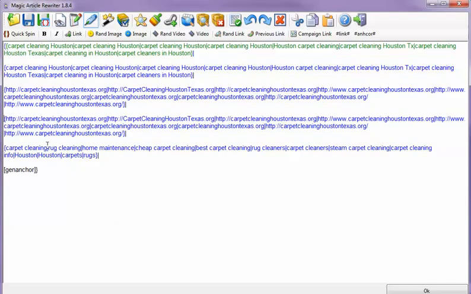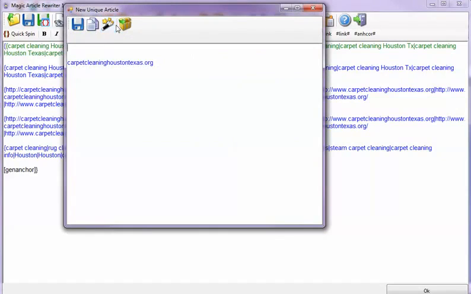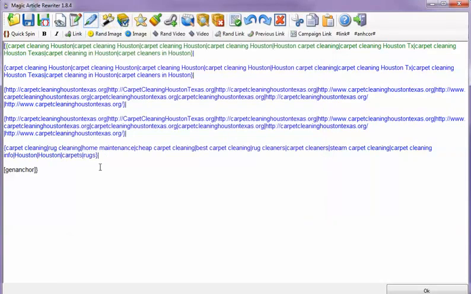And then we have general keywords, carpet cleaning, rug cleaning. One sixth of the time, general keywords are going to pop up, and Gen Anchor is a Magic Submitter tool. Basically, if you have Gen Anchor, it pops out a random word for you. Like this right here: carpet cleaning Houston, Texas, carpet cleaning, the website, similar site, that's generic stuff. So this is what is going to be blue and underlined.